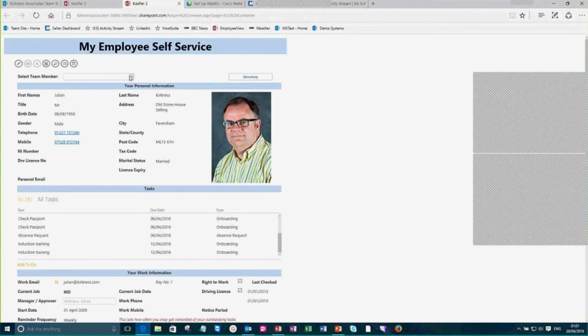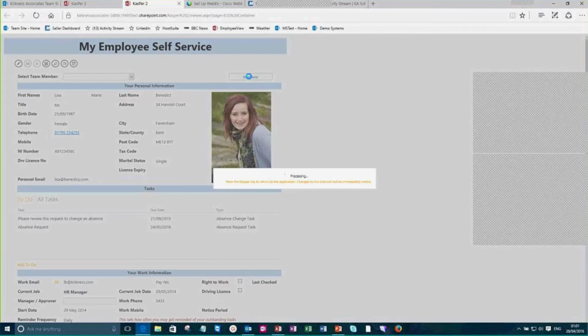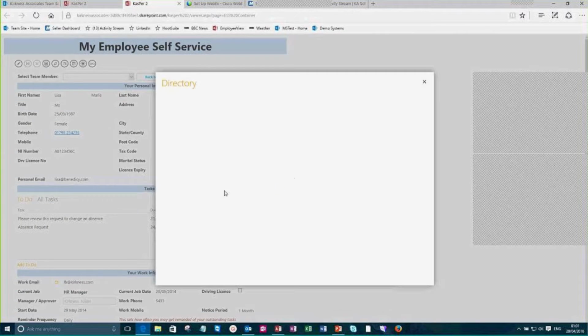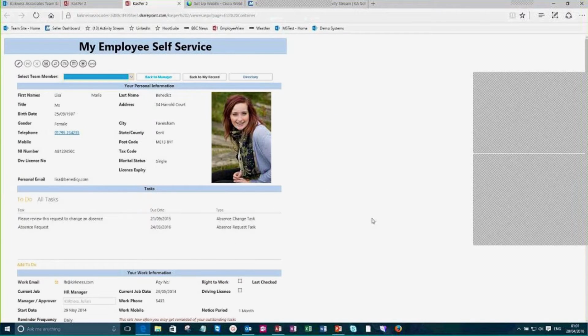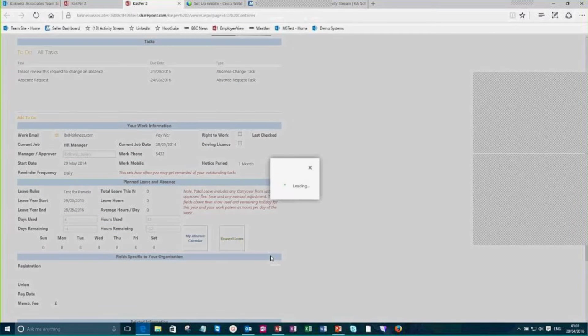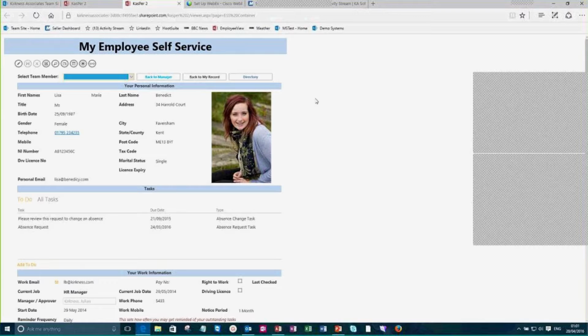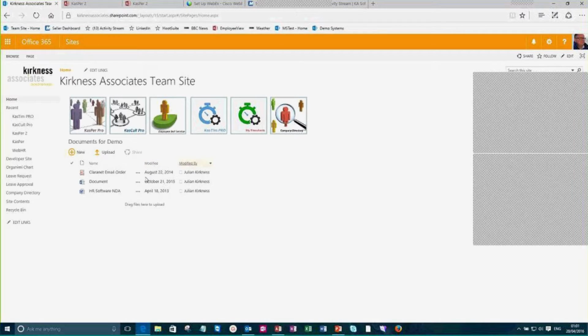And they can come in here. If they're managers, they can drill down, see employees that work for them. They can click a button and go to an employee telephone directory type thing. They can go further down the screen. They can request some leave. But it's all standalone in its own web page, and I use that extensively in the apps that I do now. There's a screen here for timesheets.